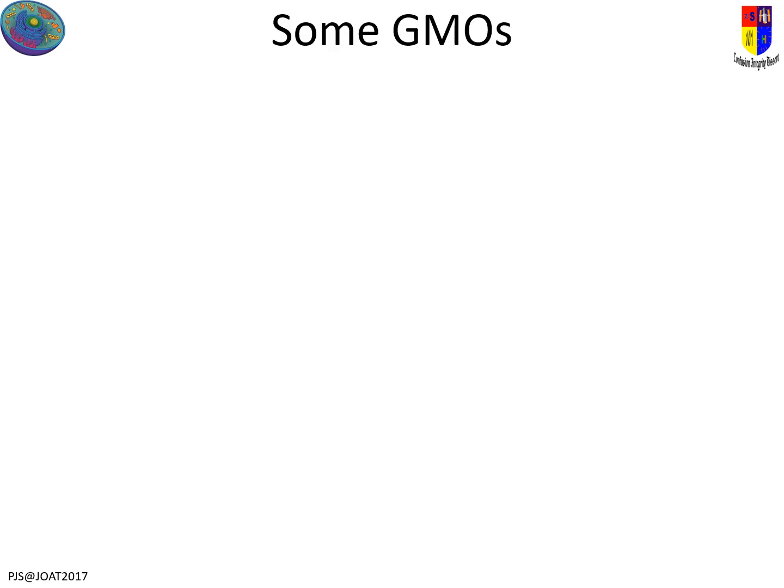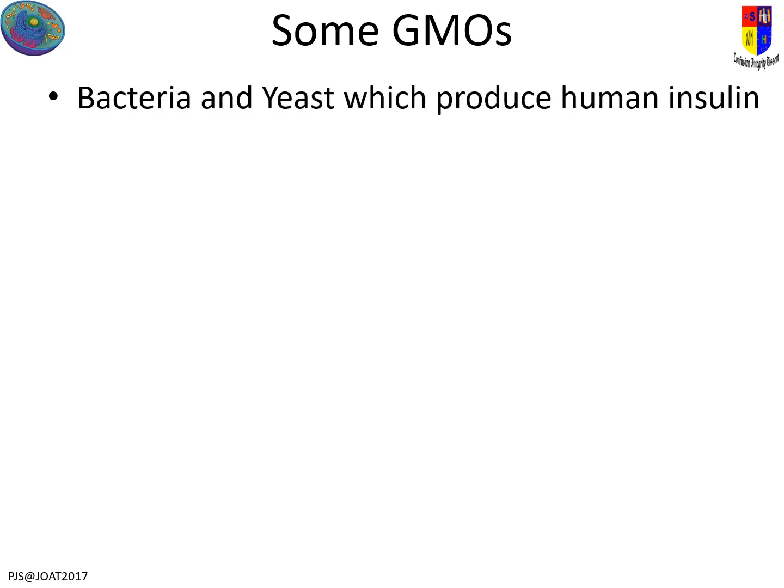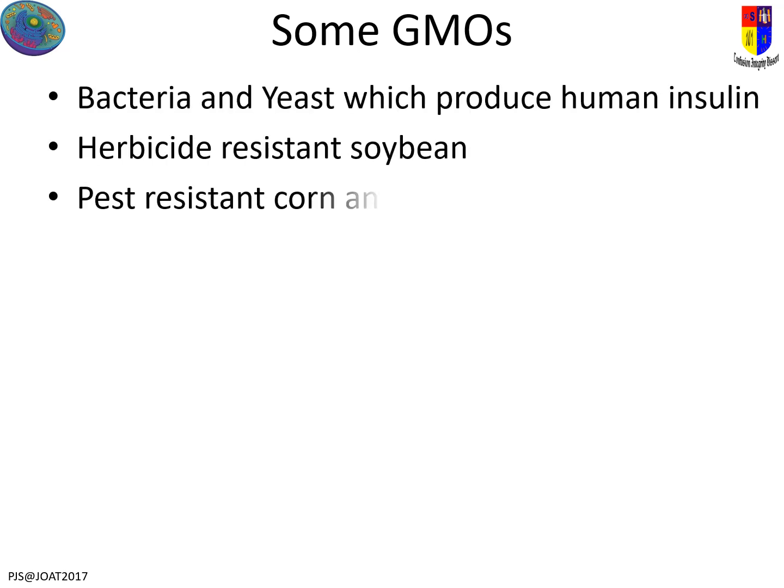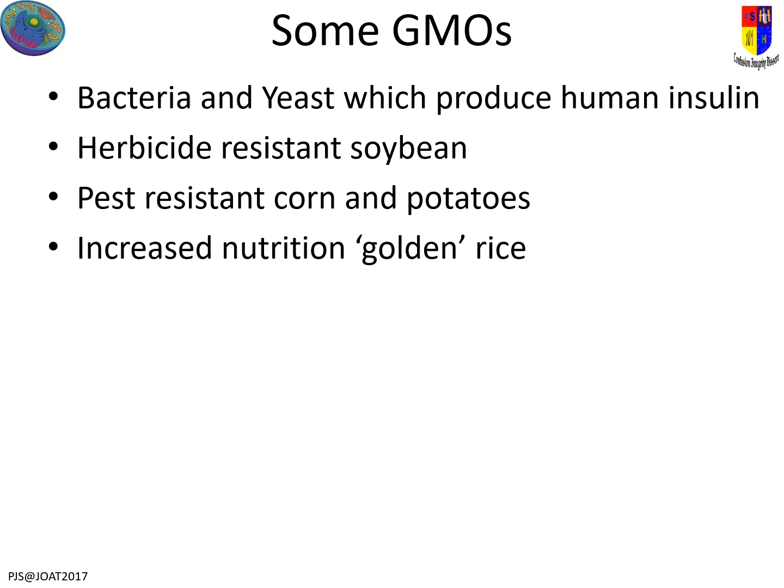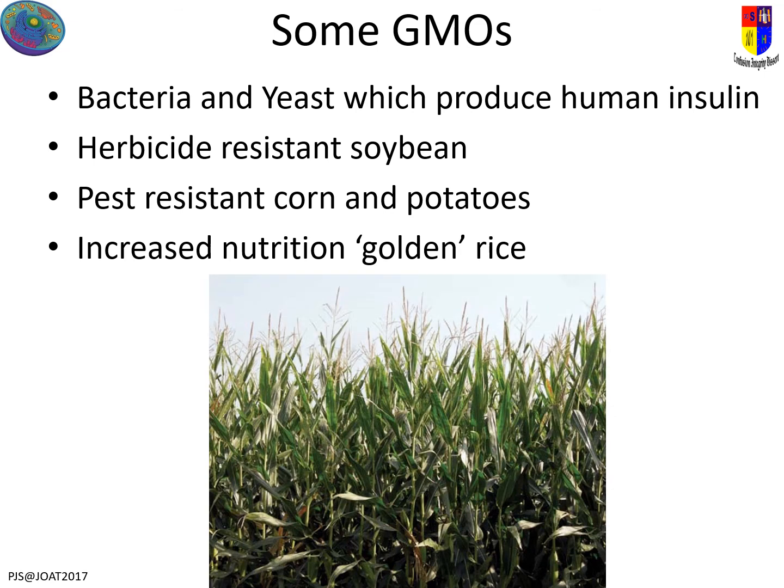Okay, so there's a huge range of GMOs out there, and we've already mentioned the human insulin ones, but we do have also lots to do with crops, because food production is hugely important. So things like being resistant to herbicides means that you can spray the whole crop and the crop's okay, but the rest of the weeds are killed. You can have things that are less likely to be destroyed by pests, and you can even enhance things so they have more nutrition. Golden rice has a particular vitamin enrichment. So these are all examples that it would be worth you knowing at least a few.